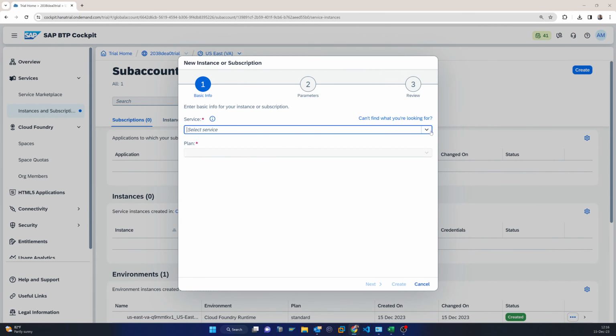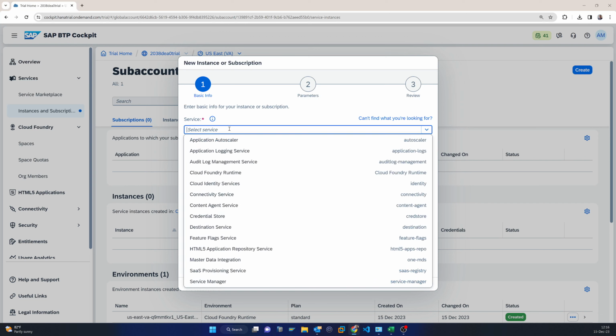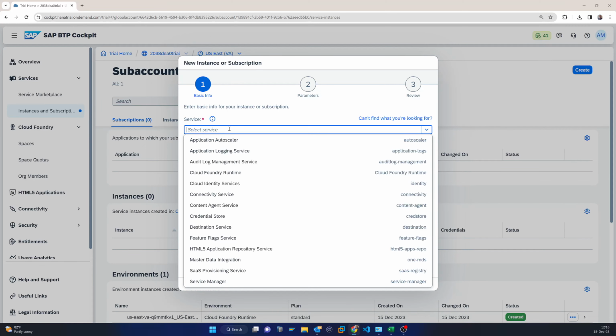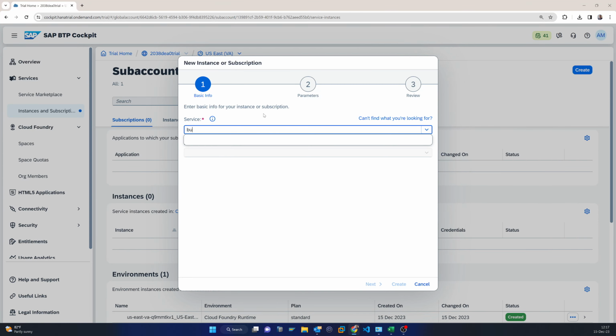Okay, so now if you search, from here most of the time you may face a problem that, like some tutorials you may find say, okay, you need to come here and select the instance and subscription, then add the business application studio. But you can see that there is no business application studio. Okay, so that is the reason.